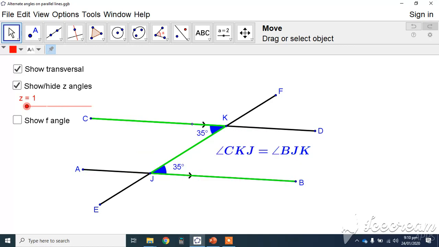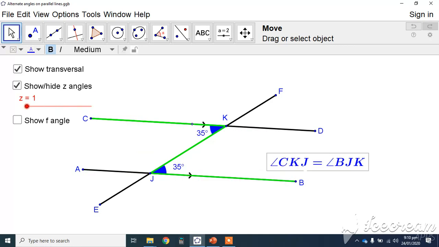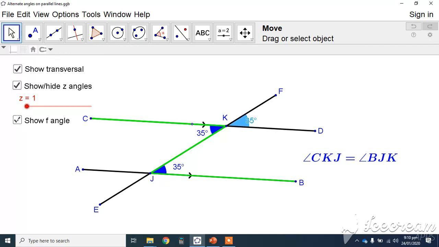Can I just give you a really quick proof as to why they are equal? Let's go back to the first pair of alternate angles and let's bring in our corresponding angle. Right, this angle up here, this 35 and this 35 are corresponding. Sorry, I said alternate, I think. So these two are corresponding. We learnt that in the last video. And then you should know that these two here are vertically opposite. So that's why this angle is also 35.